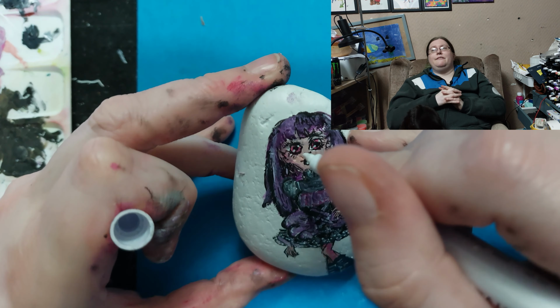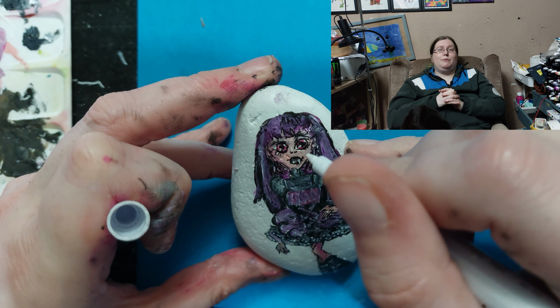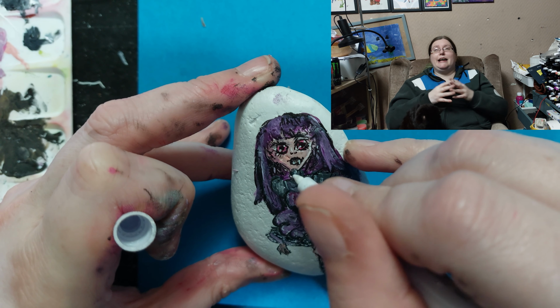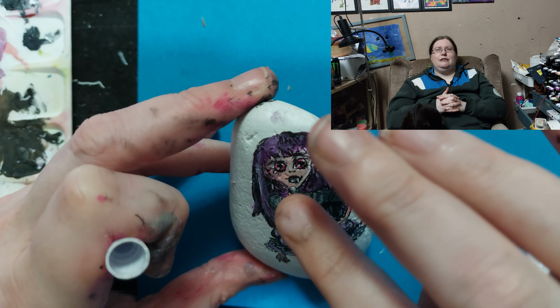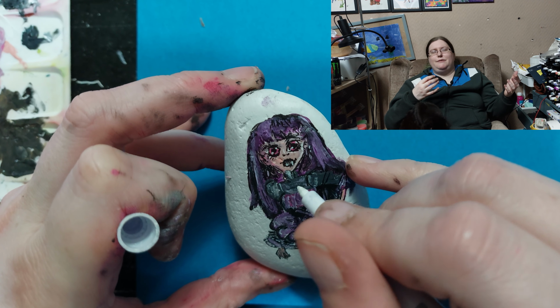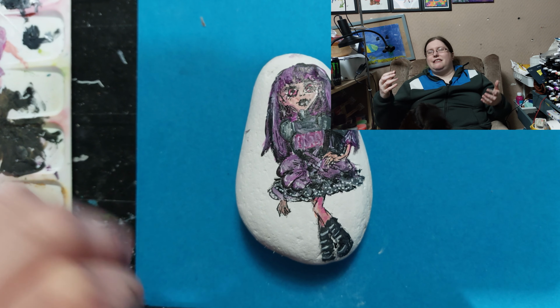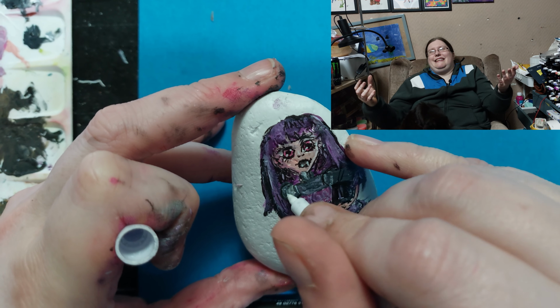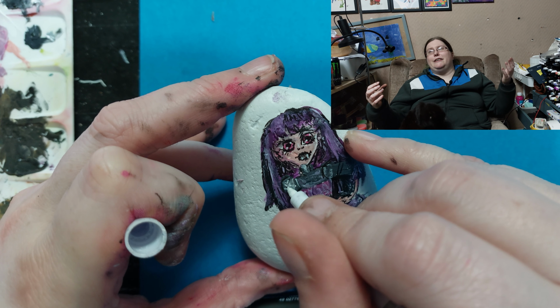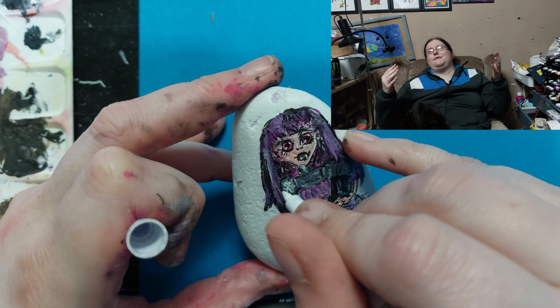But whatever character you're trying to do, just give it a go, and don't be your harshest critic, 'cause I can be mine sometimes, and it's not good. And the people that find your rocks, if you're making them for that kind of thing, they love them. And that's the beauty of rock art. You make them and it makes someone smile. So have a go, have some fun with it.